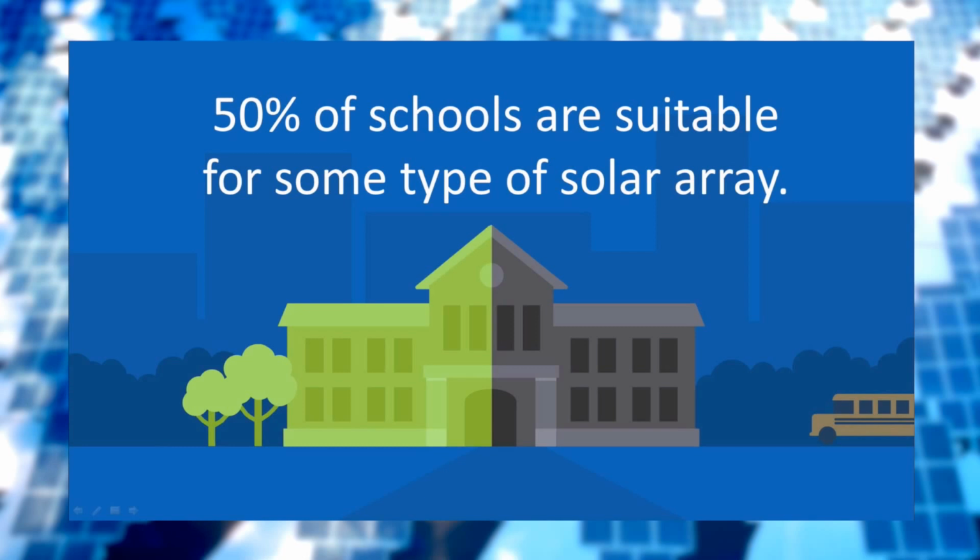Schools are a great facility and very suitable for a solar array. Studies have shown 50% of the schools in the United States today are suitable for some type of solar array. They typically have large roof space, unencumbered by a lot of equipment on top of the roof. So there's a good size there. And many of them are in open spaces where they have additional land. So the combination of both land and roof provides a great opportunity to host a community solar garden rather than simply participate in one in a remote facility.